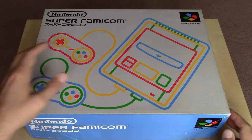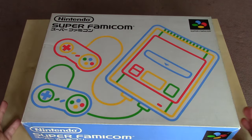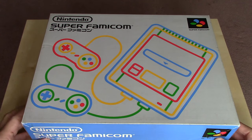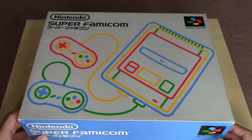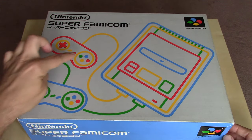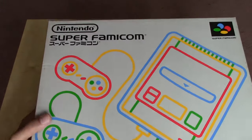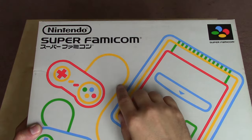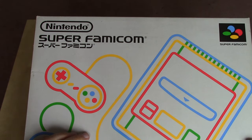The multicolored buttons and the color scheme with the little Super Famicom logo were central to the branding. In the United States, we would get different colored buttons — the lavender and the purple buttons — which was kind of an interesting change in aesthetic. I myself prefer these multicolored buttons. Regardless, we've got the typical Nintendo branding and then Super Famicom, as well as in Katakana.